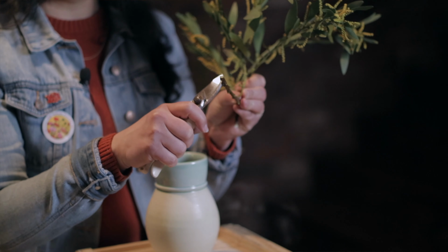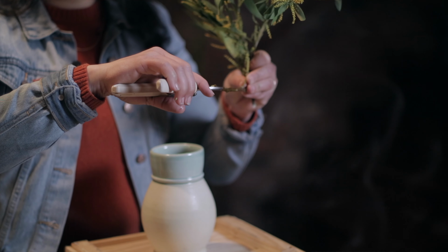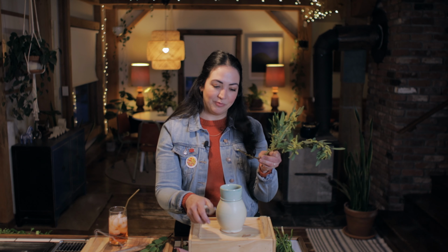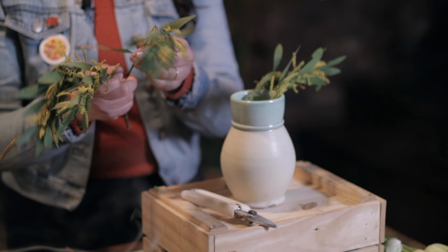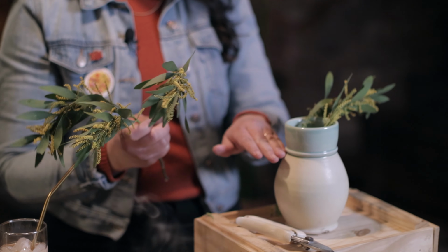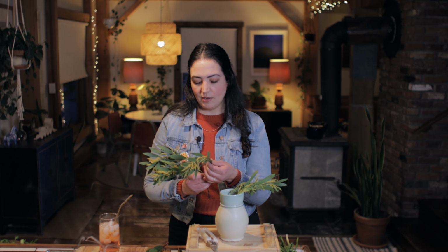With woodies, anything that is a tough stem usually comes from a tree or a bush. You want to give it more opportunity to hydrate by cutting up into the stem or smashing it with a hammer. I prefer cutting up into it. So now it exposes all of this surface area for it to hydrate. You don't want to leave any foliage under that water level, especially in an opaque vase, because you might not be as aware of the water getting dirty.